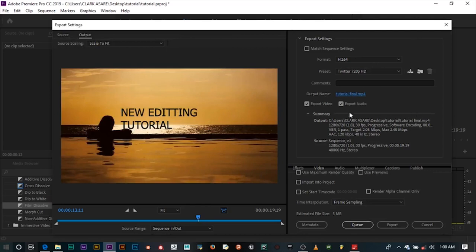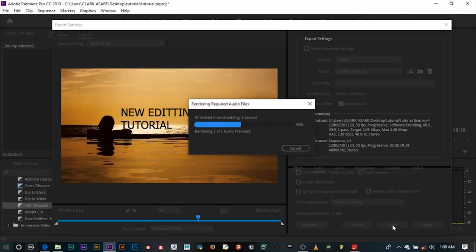You have your audio check, you have your video check, and everything is fine. All you have to do is click on export, and you see it start to run through, and you're done. When it's done, you see it at the destination where you saved your file.